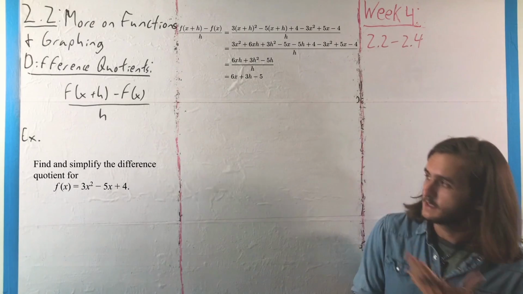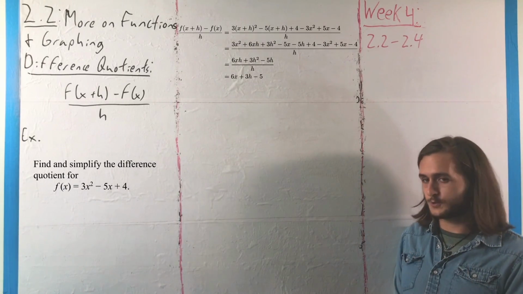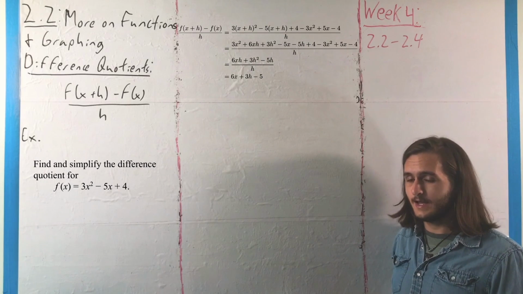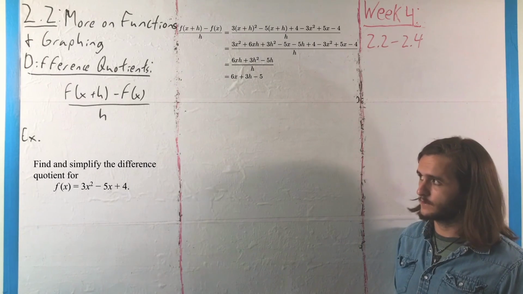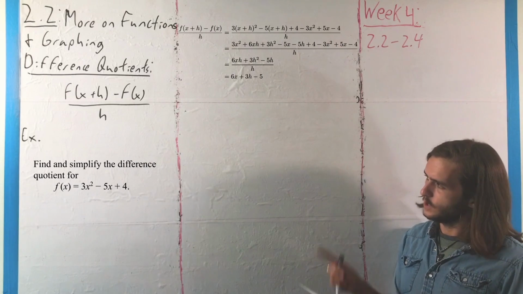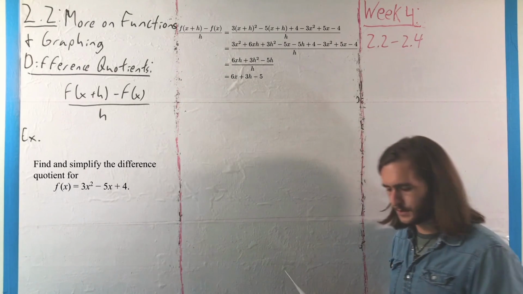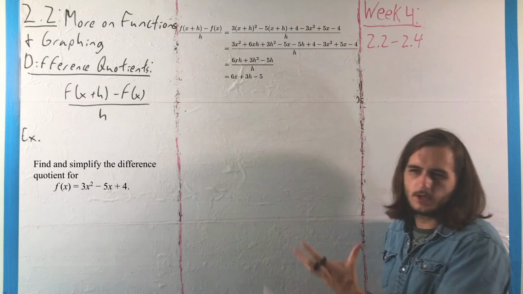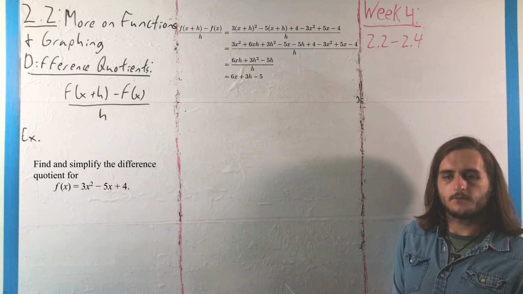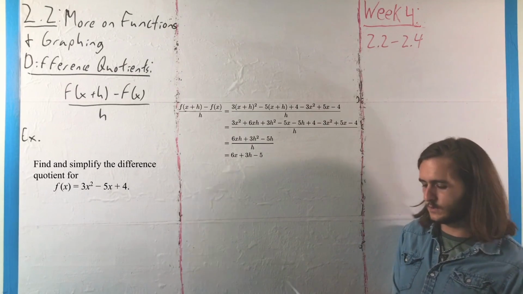But what this type of value tells us is something about an average rate of change, which we'll see more of at the end of our third section for this week. But more importantly, something very special happens with this kind of value if we let h equal 0. And as I said at the beginning, you can't really talk about the jump if we're making h 0. You can't really talk about that function thing there if you make h equal to 0.